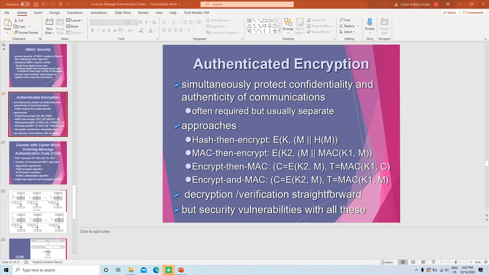This approach is used in the SSH protocol. In all the four approaches, encryption, decryption and verification are straightforward, but these approaches have some vulnerabilities also.